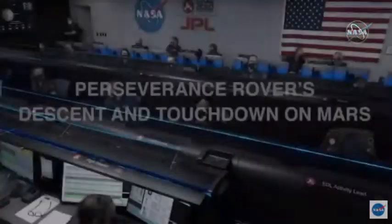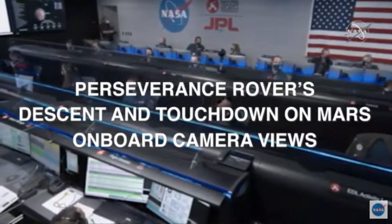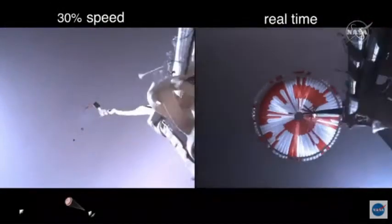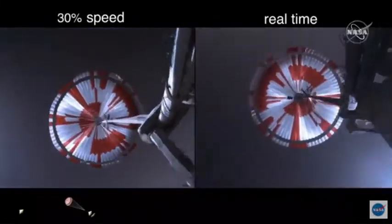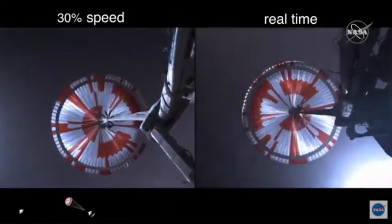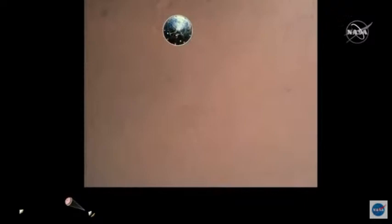Please roll the video. Starting the straighten up and fly right maneuver, where the spacecraft will jettison the entry balance masses in preparation for parachute deploy and to roll over to give the radar a better look at the ground. Applicant indicates chute deploy. The navigation has confirmed that the parachute has deployed and we are seeing significant deceleration in the velocity. Our current velocity is 440 meters per second at an altitude of about 12 kilometers from the surface of Mars. Heat shield set. Perseverance has now slowed to subsonic speeds and the heat shield has been separated. This allows both the radar and the cameras to get their first look at the surface. Current velocity is 145 meters per second at an altitude of about 9.5 kilometers above the surface.